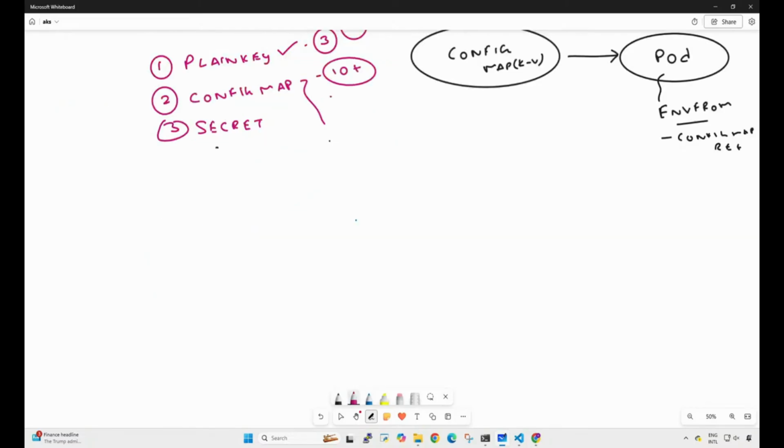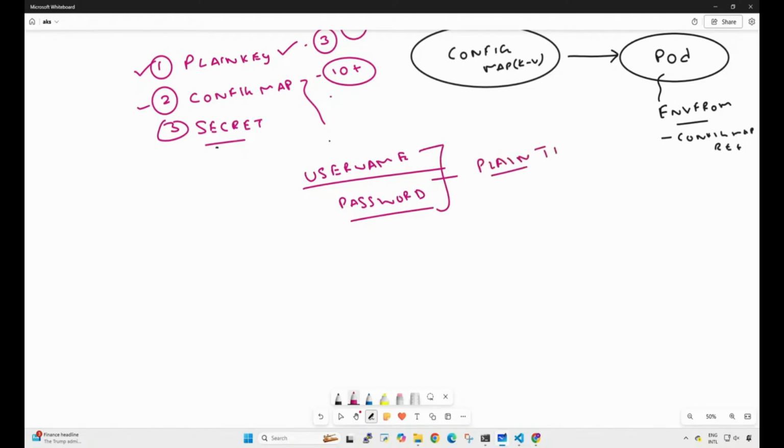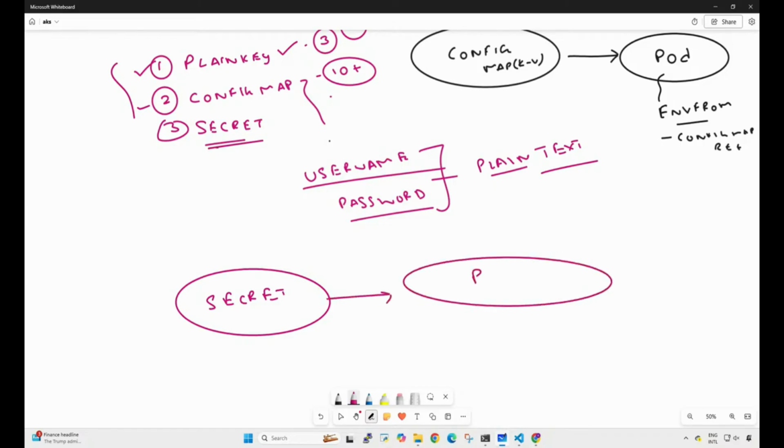So till now we had a very detailed discussion regarding the plain key and the config map. But in a real-time scenario, the way we are passing our username and password should not be mentioned as plain text. This should be mentioned as a secret. To make it more secure in comparison to the plain text which we are using in plain key and the config map, we need to use secret. The concept of the secret is the same as we discussed in the config map. Firstly, we need to create a secret. Once my secret has been created, in my pod configuration I'm going to call this secret. Okay, let's do a quick demo to understand it.